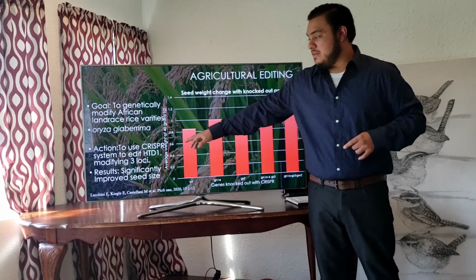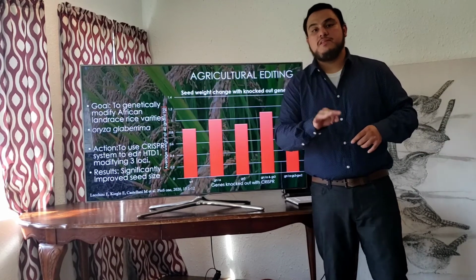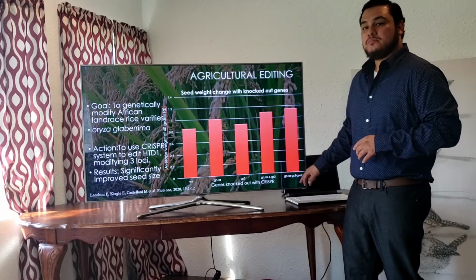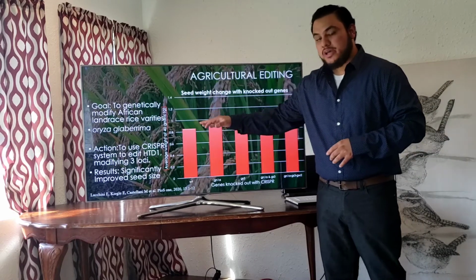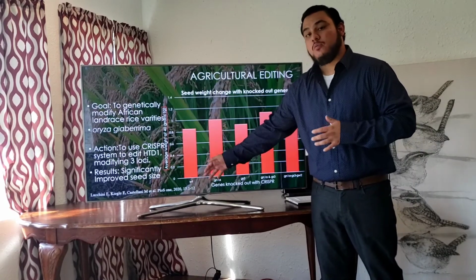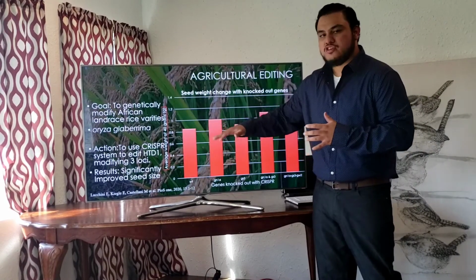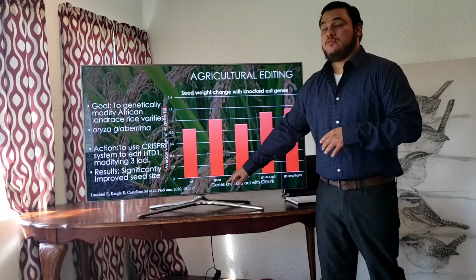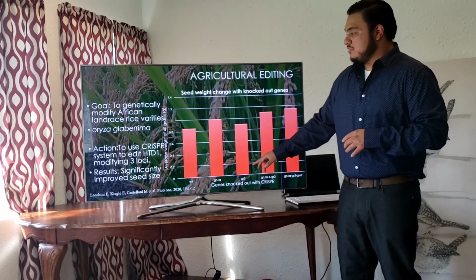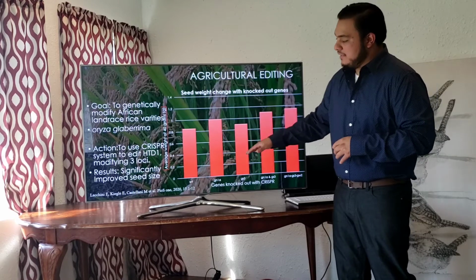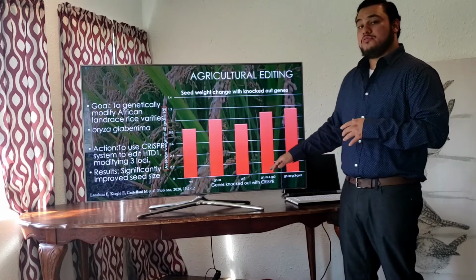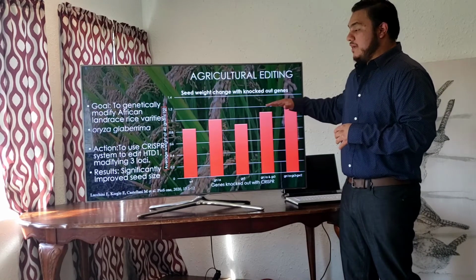So what they did is they went into the HTD1 gene and knocked out 3 specific loci: GN1A, GS3, and GW2. They took an average weight of 40 grains in grams. So here I have the WT, the wild type, the naturally occurring. As you can see, it's about a little over 0.8. But whenever they knocked out the GN1A, you can see that the seeds were significantly heavier at about 1 gram. GS3, about 0.9, only slightly bigger than the wild type. But this is where it gets interesting. When they knocked out both the GN1A and the GS3, the seed weight rose significantly.